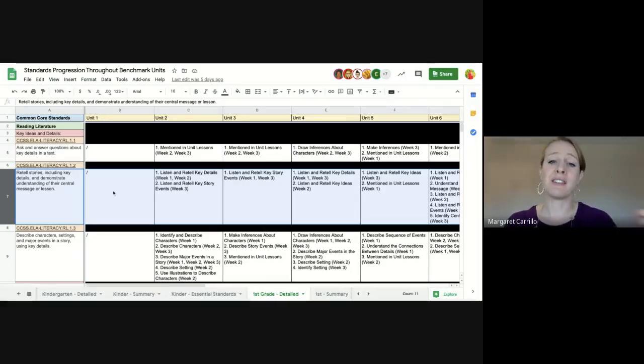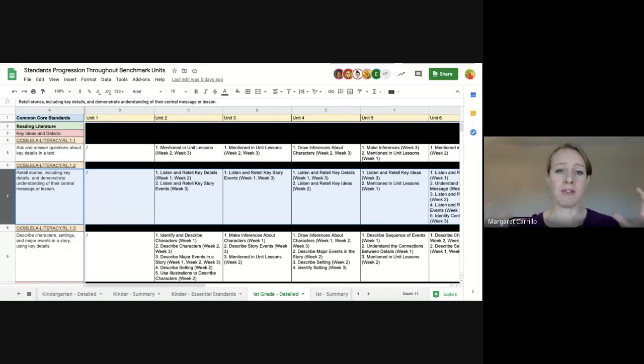And then you can see the specific weeks where that standard is taught across all the units. So you can see how a standard grows over time. It's either going to say the objective that was listed in the scope and sequence, or it's going to say mentioned in unit lessons, meaning that it wasn't mentioned in the scope and sequence, but it is taught.